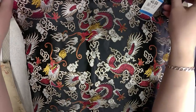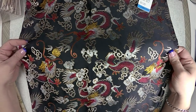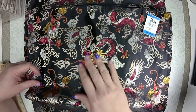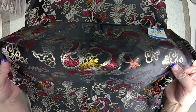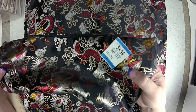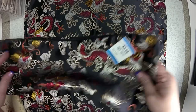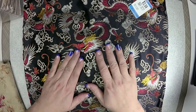And I picked this one up today, actually. I know some of you might think I'm out of my mind, but I fell in love with this. They're dragons. I love dragons. And it's got that beautiful sort of Asian feel to it. This was $3.99. I believe it was also some discount off of it, so a couple dollars. And there's two of those.